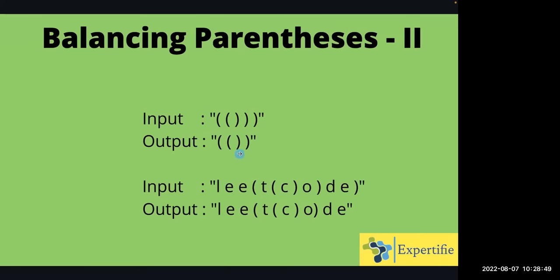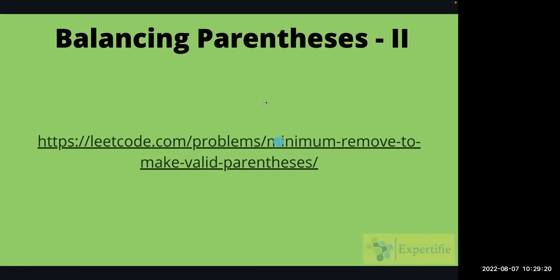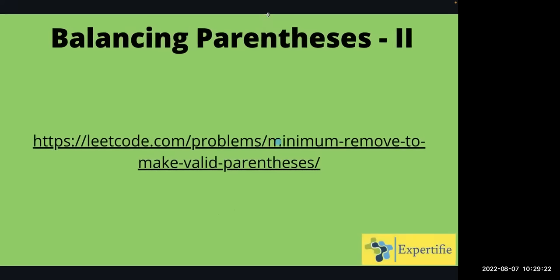Now this becomes an interesting question. So far we were just outputting yes or no. There is some question on chat. If we have only opening braces. Oh, that's a great question. If you have only opening braces, then you have to delete all of them, right? So empty parenthesis is a balanced parenthesis. If you only have opening braces, then you remove every one of them. That's the only possible way to get a balanced parenthesis. Nice question there.